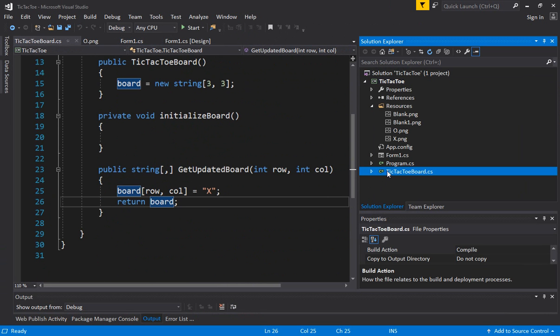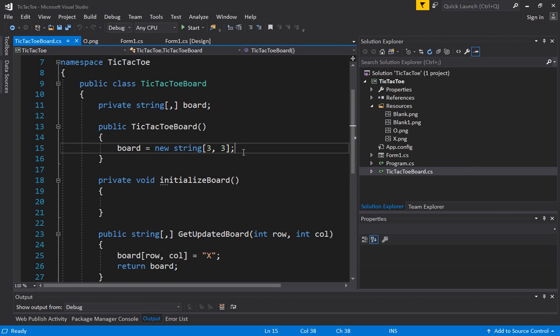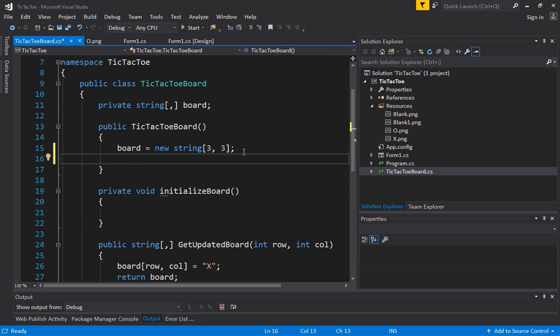So now let's go back to the tic-tac-toe board class. We know that we already have a system in place where if we get the updated board and return it as a string, it's going to reflect whatever values the array has. So now we can display the board correctly based on whatever the values are in this 3 by 3 two-dimensional array. So first, when this class is created, let's add the call to the initialize board function in the constructor.